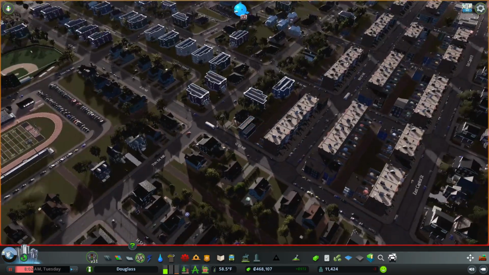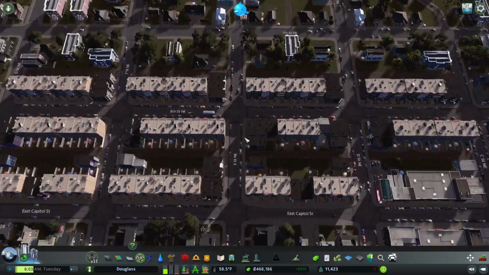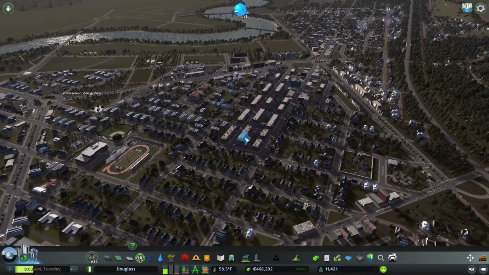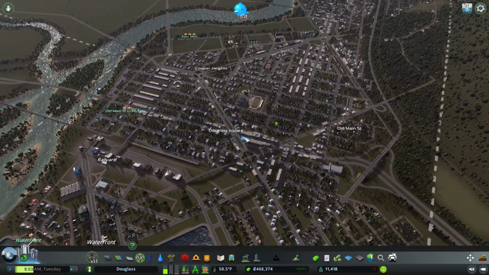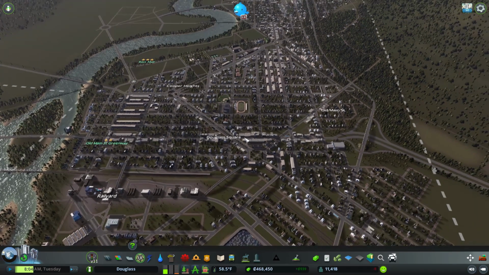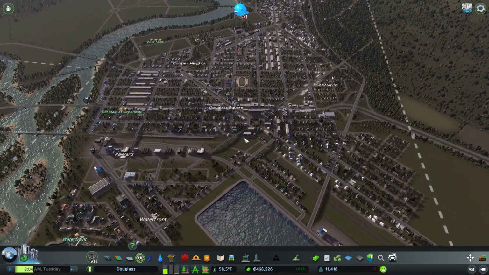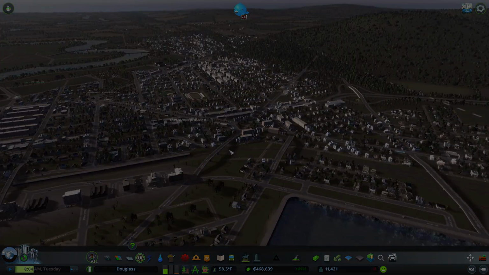Now, part of the issue here is that a lot of Sims are waiting for the bus when really they should just be walking because they're only going one or two stops. And unfortunately, there's not really much we can do about that other than making sure that our stop spacing isn't too close. Next episode, after we've had some more Sims move in, we could definitely look at revamping some of these transit lines, so let me know if that's something you'd like to see.